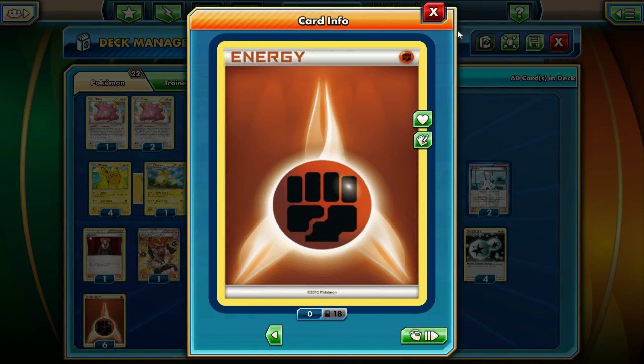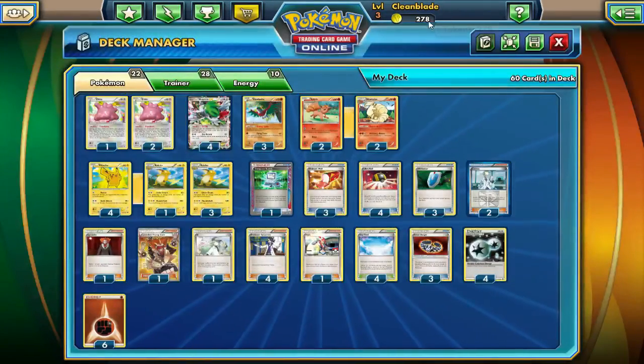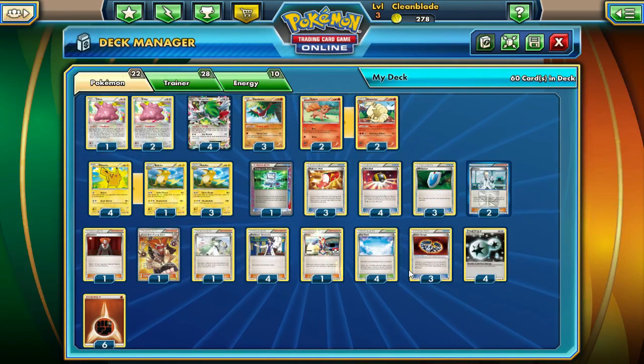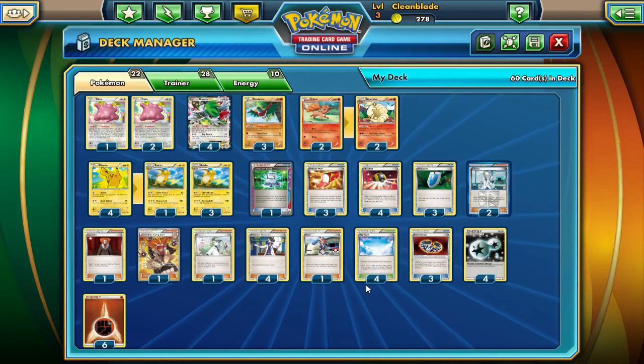Hawlucha's pretty good in this deck with the fighting energies, so yeah, I mean, the deck overall, it runs very well in my opinion. It's pretty consistent. There's really not much more to say about it. So yeah, that's about it.